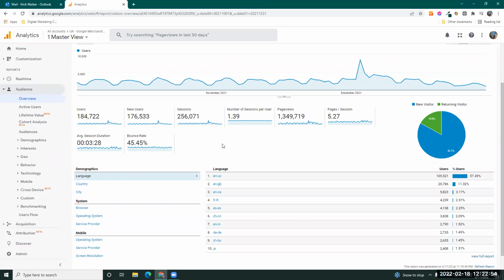Again, not necessarily that bad of an issue, but at the same time, you can take actions and look at that data and figure out, okay, how do we improve this? How do we make it so that people come to our site, they see what they're looking for, and how do we keep them here? How do we get them to take more action, look around, and maybe fill out a lead form, make a purchase, whatever it is that your website exists for.